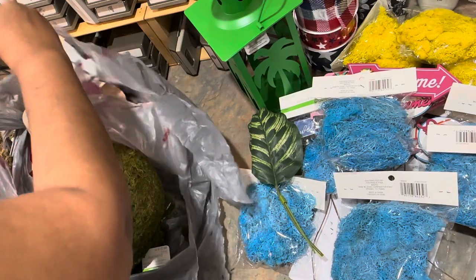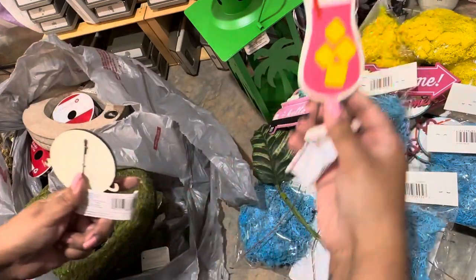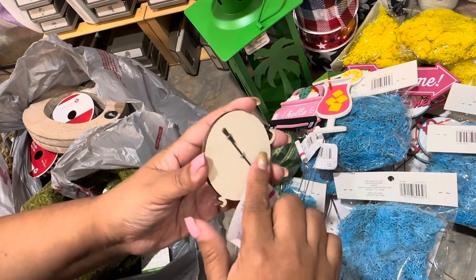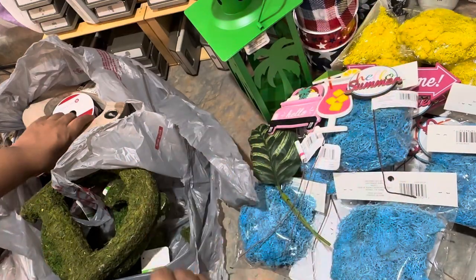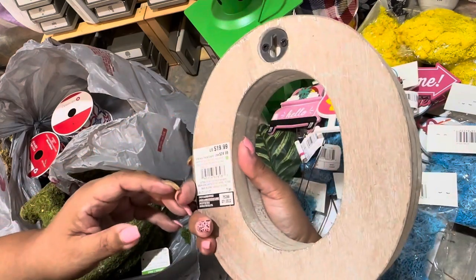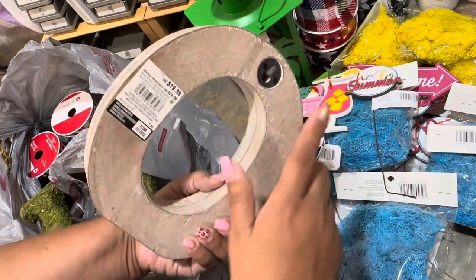Here's another car pick. Look at this — a little drink on a pick, that is really cute. 'Hello Summer.' You can even break these off and make little magnets and really cute gifts. Here are some letters — looks like a letter O — and something for spring. I'm going to have to look this up and see what could be made with it, but it's obviously for hanging.